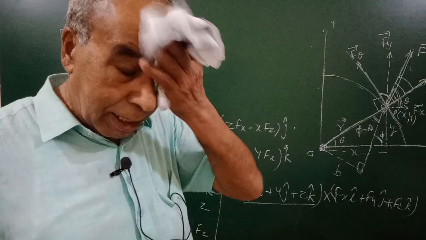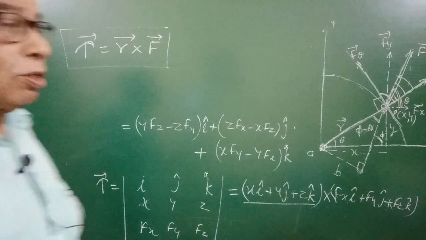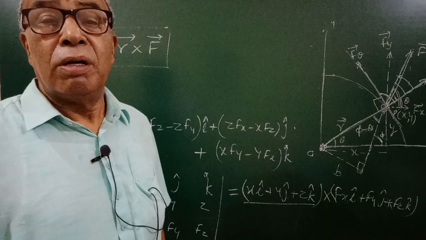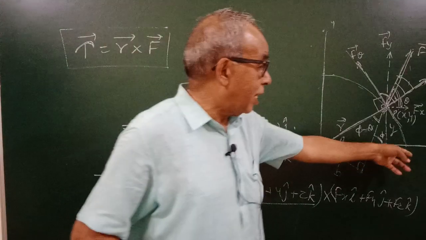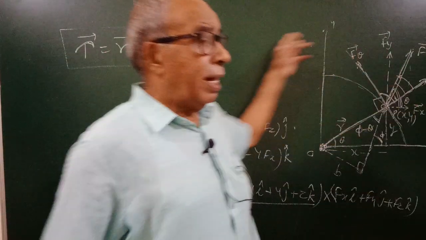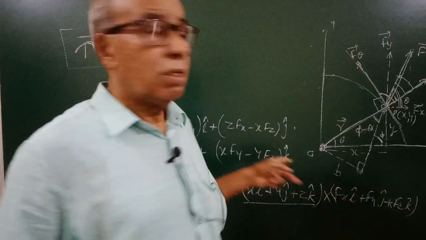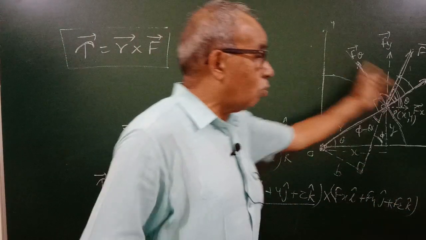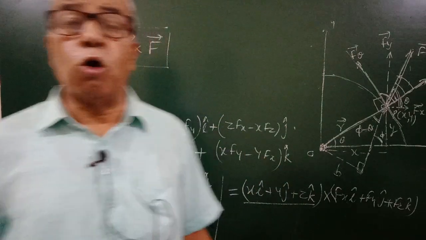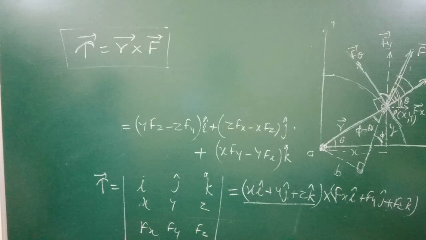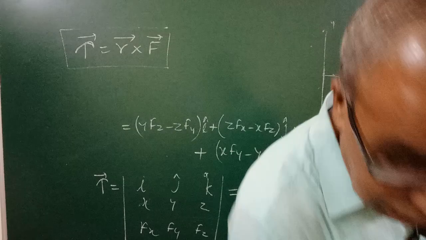Torque is axial vector and axis will be normal to the plane in which body rotates. Like here body rotates in xy plane anti-clockwise, then torque will be along positive z axis. If it rotates clockwise, it will be along negative z direction. But remember, torque is axial vector. Now, we will solve many problems using this.